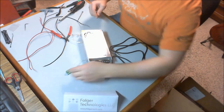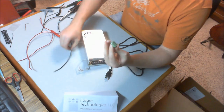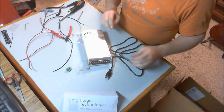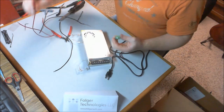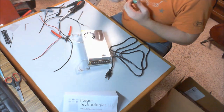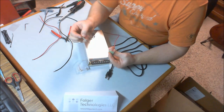So now there's no confusion as to which of these the negative, the black wires go into. Alright, so next step is going to be to start setting up the wires. So I'm going to grab a positive, a red. I'm going to put it in here. I'm going to grab a small flat blade screwdriver.